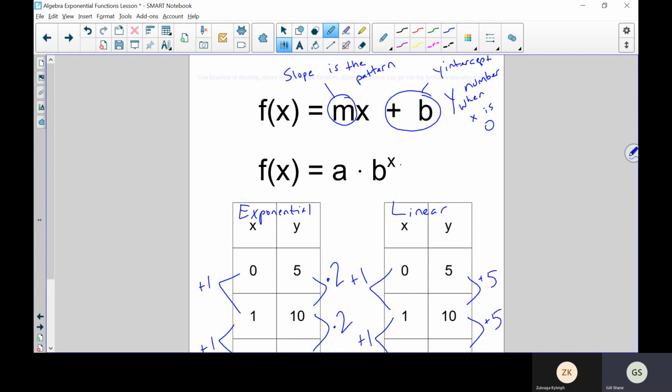So what's the pattern? We're doing the linear table because we're on a linear equation. What are we adding? 5. So the pattern is 5. So again, I'll just write f of x equals, and the pattern is 5, so I'll write 5. It's the slope. x is just x. We don't ever change x into anything unless we're solving or something. But when we're just creating an equation, we just have x in it.